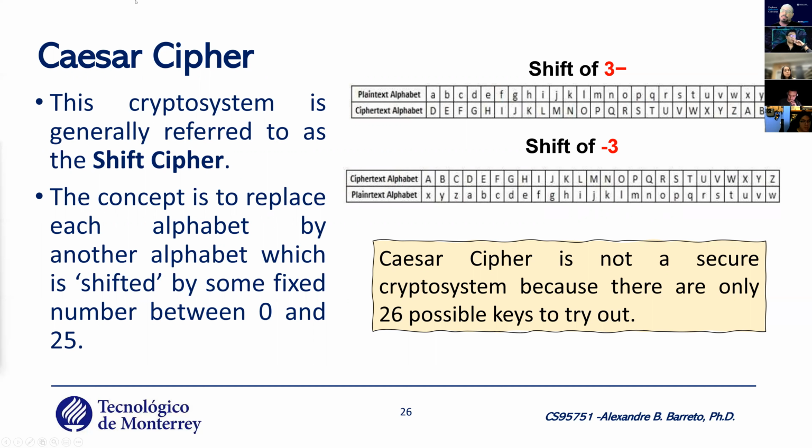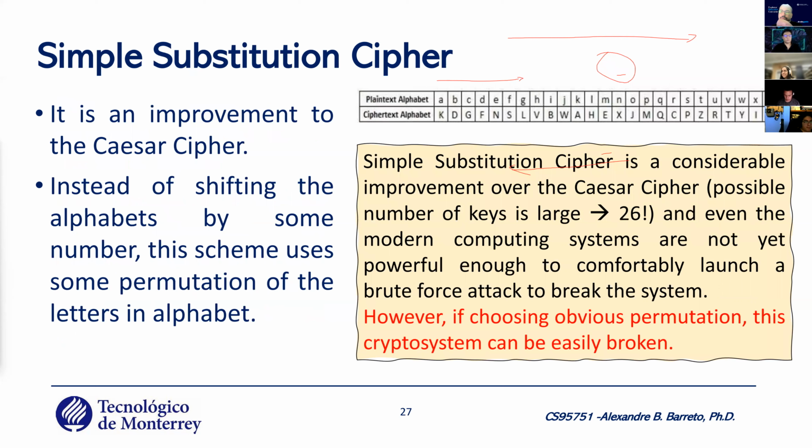The only thing that you need to pay attention to in the Caesar is this sign here. Okay, it represents the path. For example, shift of +3, you shift in this path. Shift of -3, you shift in this path. It's the only thing that you need to pay attention to. Again, it's very simple, and to break this code is not so hard.